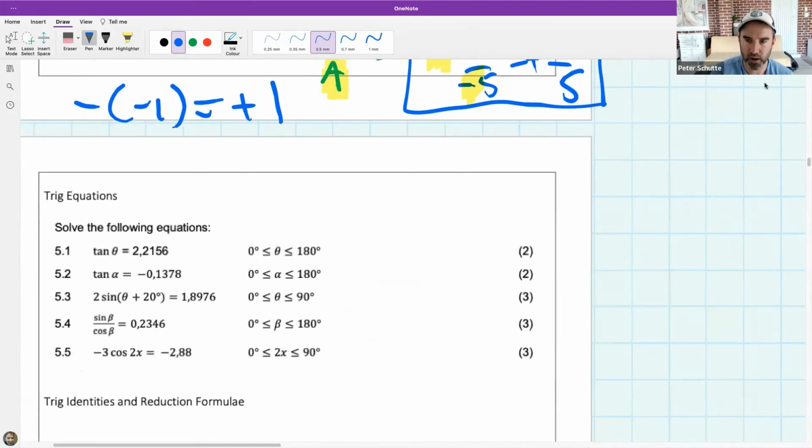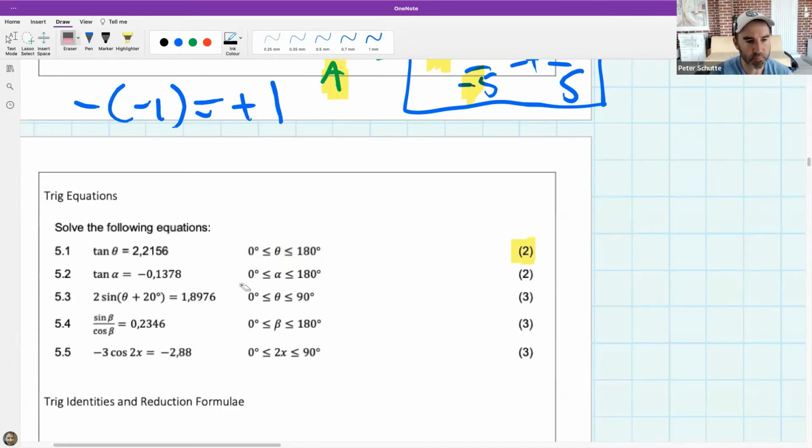Now, I did quite a lot of work on this in the module, but I want to just remind you of the method. Each of these are trig equations, and they are telling us a certain range in which they want the answer, and they're trying to make it quick and simple. That's why it's only worth 2 marks. I do think it's worth trying to write out the general solution some of the time, just so that we get the hang of it.